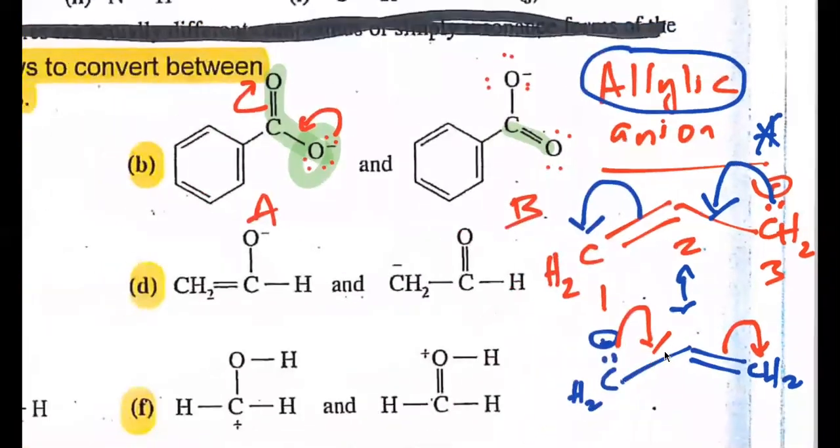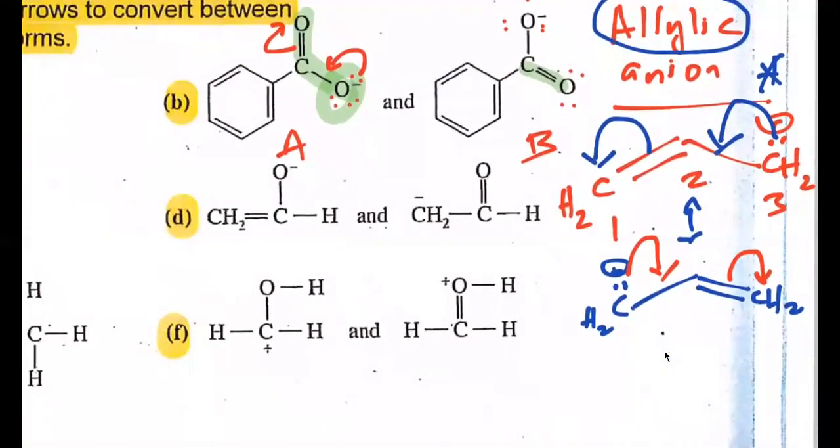Let's do the example down in D. Do you see a pattern in D? Yes. Who is that? Christina. Where is it? Well, isn't it between the CH2 and the oxygen? Is it here? Yes. That's the pattern, isn't it? And you see how it fits the allylic anion pattern? You see that double bond and then the oxygen is allylic to it? Yes. Once you start to see those patterns, this becomes cake because you never change the way you push the electrons.